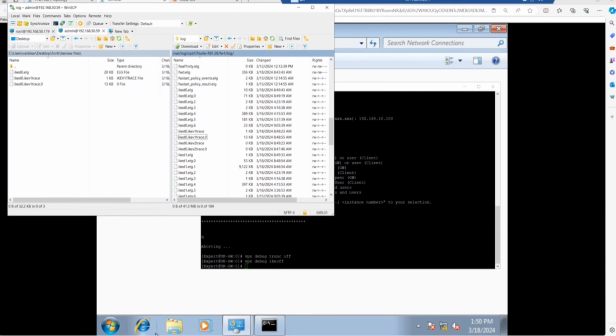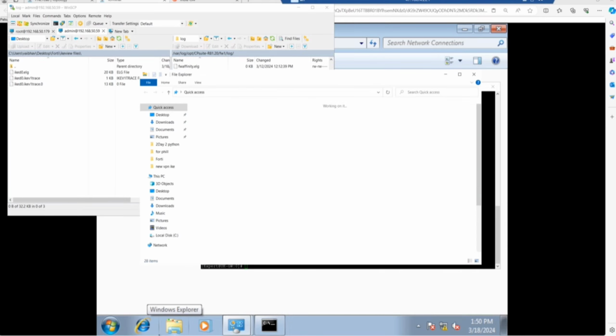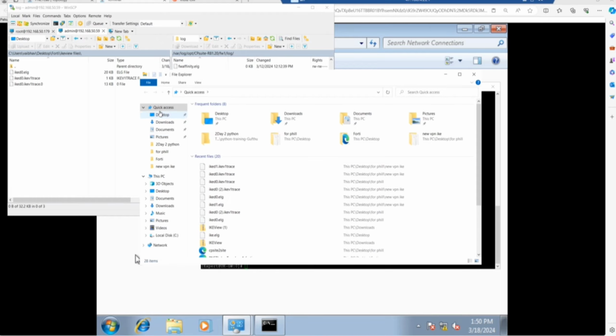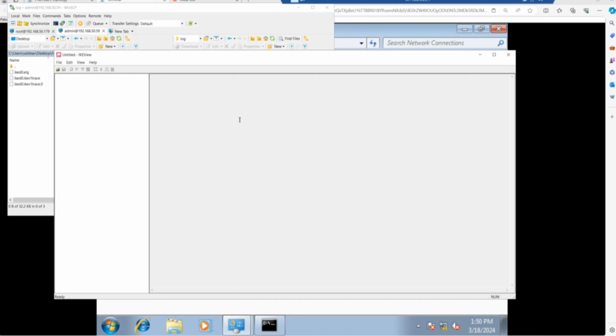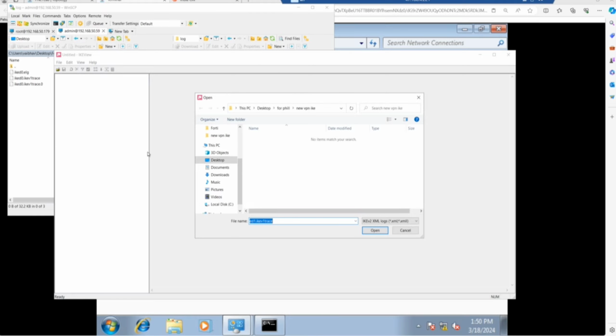Now I want to go back to the desktop, and I have this IKEView software here. I just want to open that software and see if I am able to get anything out of this file. Before that, first let's open the files. I'm at the desktop. I want to see all the files.